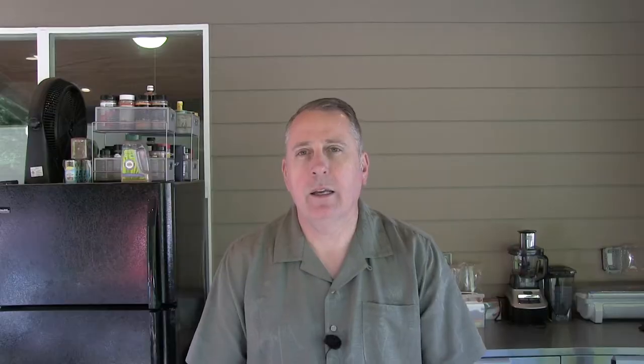This is what we look like before we go on the smoker. We're going to smoke it for about 20 minutes at 275 degrees, really looking at it to see when it's done. The fat is going to start rising to the top as a kind of white film — that's an indicator that it's done. Since it's fish, if you eat sushi you know you can eat fish raw, so we like to eat it on the more underdone side. We tend to take it off when it's still a little bit raw inside — medium rare to rare. So let me bring you back over to the Yoder and we'll get this on.